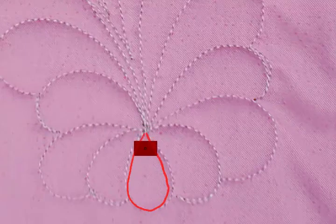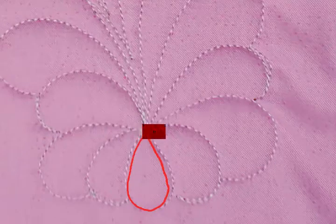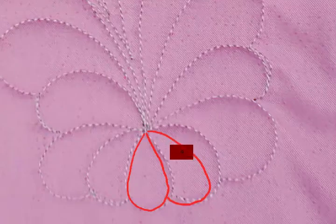I wasn't sure if I made myself clear in the previous video. It's not that I would actually take these feathers out. I would leave them, but they would have looked better if I hadn't made them quite so fat right here. I really kind of zipped out further than I needed to.